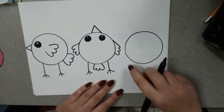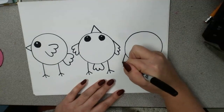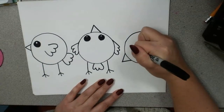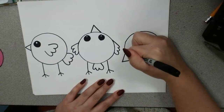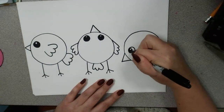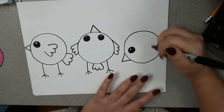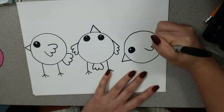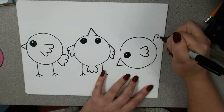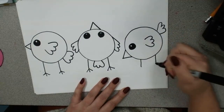This one's going to look at the ground like he's trying to find something to eat. Draw our triangle here. Our bird is turned sideways, so we can only see 1 eye this time. So 1 circle. Let's do our wing, tail feather, and legs.